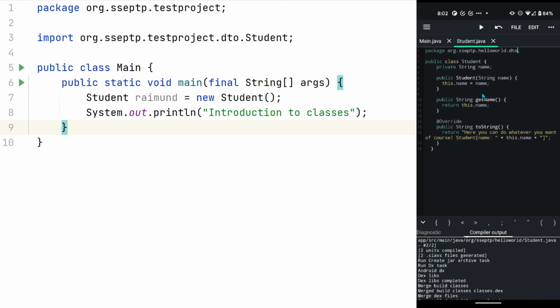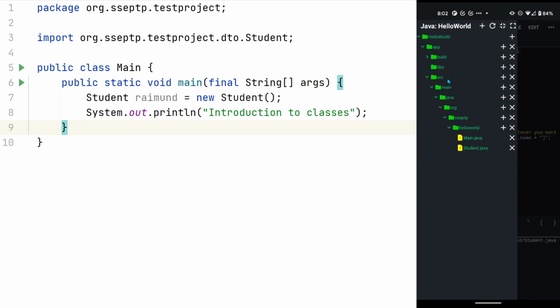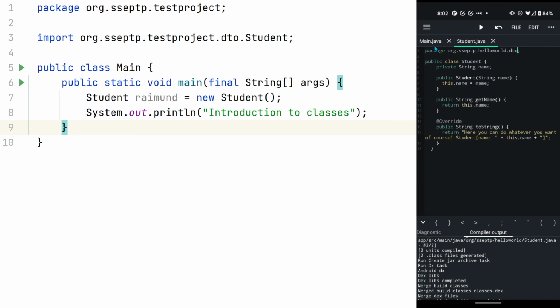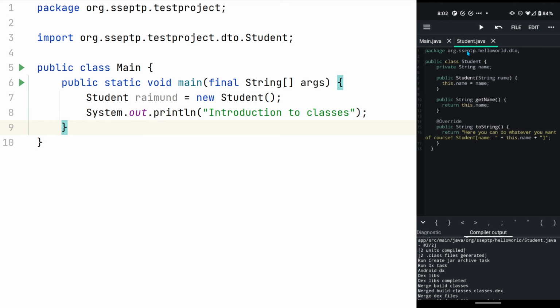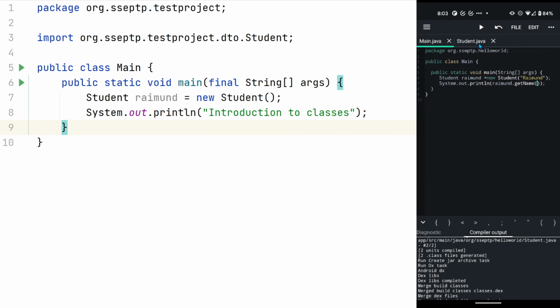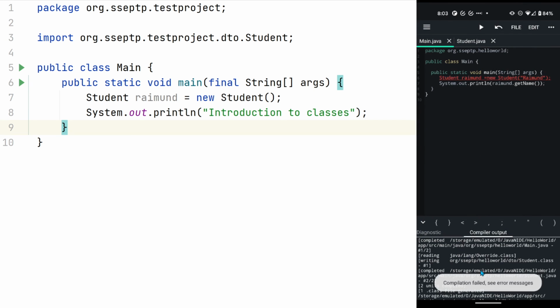Here NID does not behave the same as IntelliJ, so it won't automatically create a subfolder, but that's no problem at all. So now if you change this line here, this package on the top, you can change the packages anyway. So now main.java is in the package org ssepdb hello world, and student is in a different package, org ssepdb hello world.dto, so in the DTO package. And now if you run this, of course, we get an error.